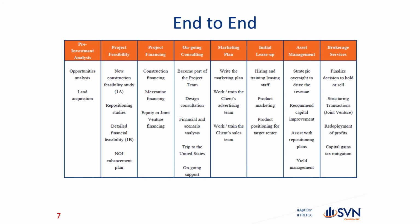We'll show you an example of a similar one that we've done. And then we go ahead and do that study. It takes 6 to 8 weeks, and then we deliver that to the developer. Now, oftentimes the developer will give that report to the bank, but not necessarily in that exact format. Because we might say to the developer, look, you should consider option A with these many amenities, option B, option C. And he says, okay, I'm going to pick option B. Well, we'll then take the report and write it with just option B in it, to give to his lender.